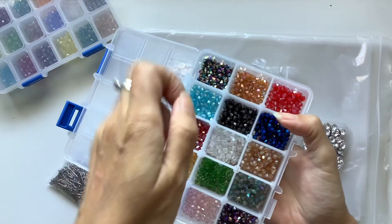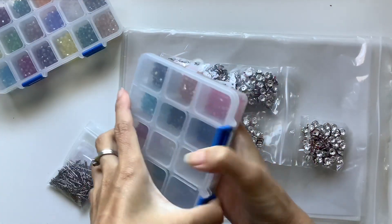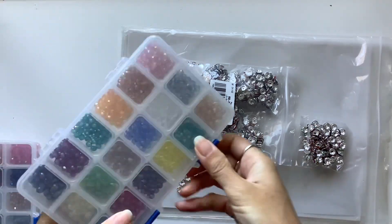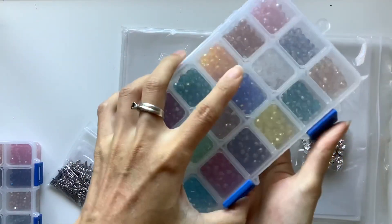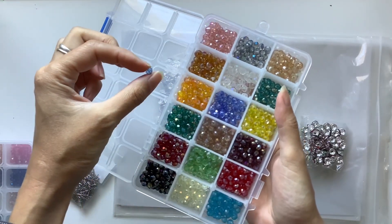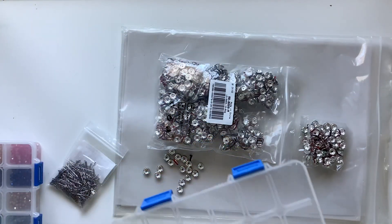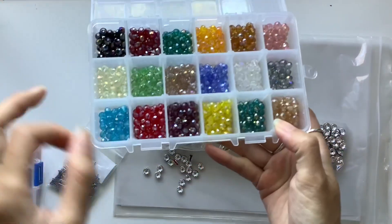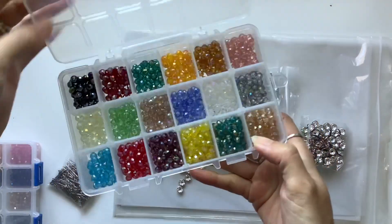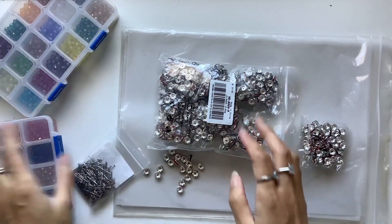All different colours. These ones are bicones — the shape is kind of like a diamond. I love getting things in bulk, and I like different colours, so that's why I got this. And this one is kind of like squashed circles — so not purely round, squashed circles. Little squashed round beads. I'll come back later and share a tutorial on how I make those charms using all of these.